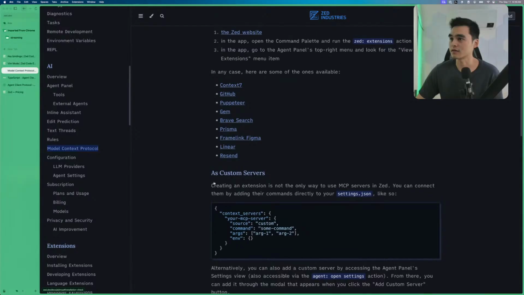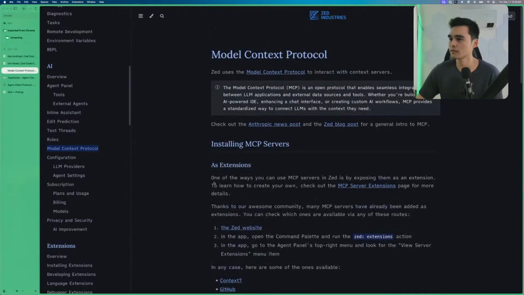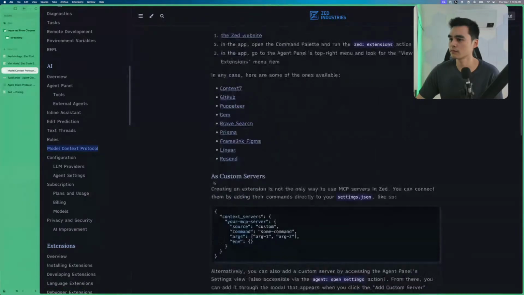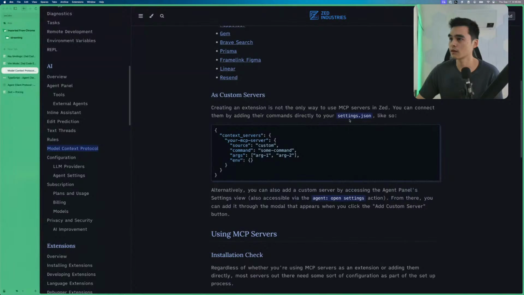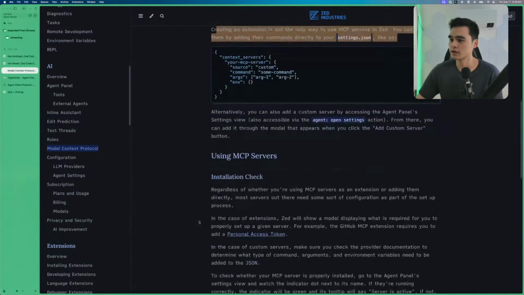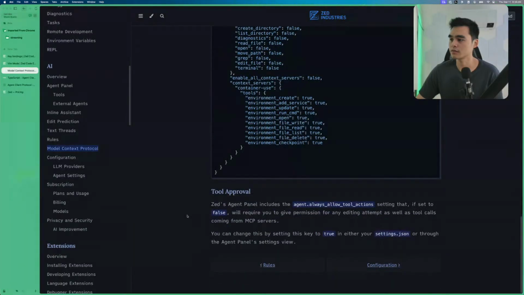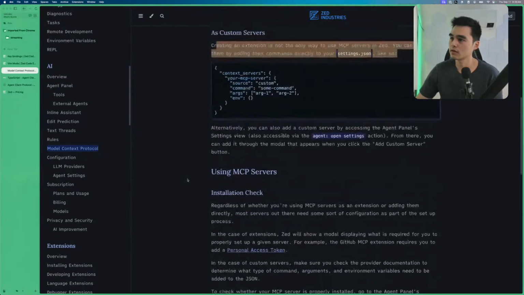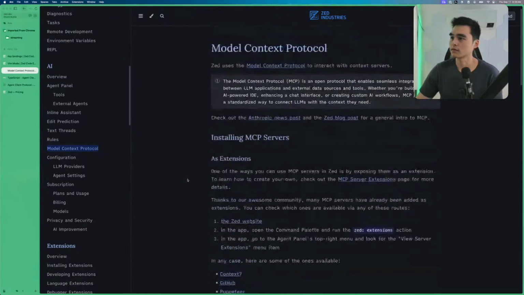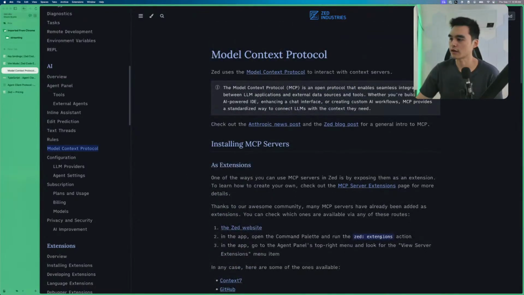Wait, unless there's... Creating an extension. Does it use the same MCP JSON file as Claude Code? No, I don't think so.